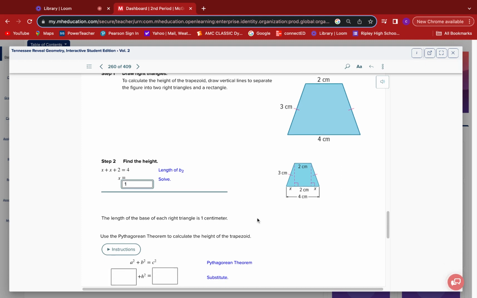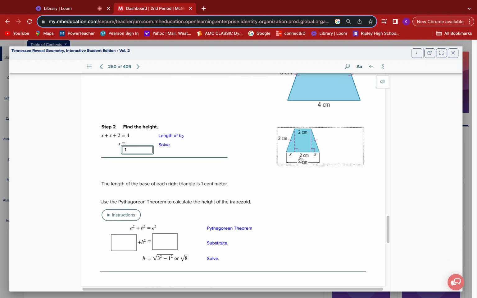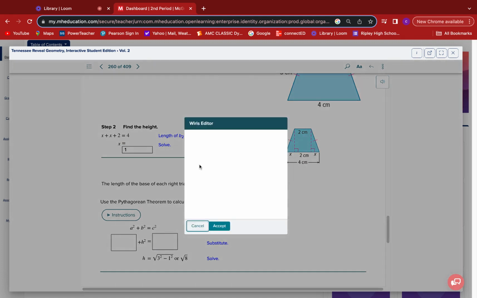And then you're going to have me do the Pythagorean theorem? Yes, they are. So it looks like my C is the hypotenuse. I have x is a 1, and I need to find the other side, which is the height of this trapezoid. All right, doesn't matter which one's your A and your B, but you do need to know that the C is the hypotenuse.